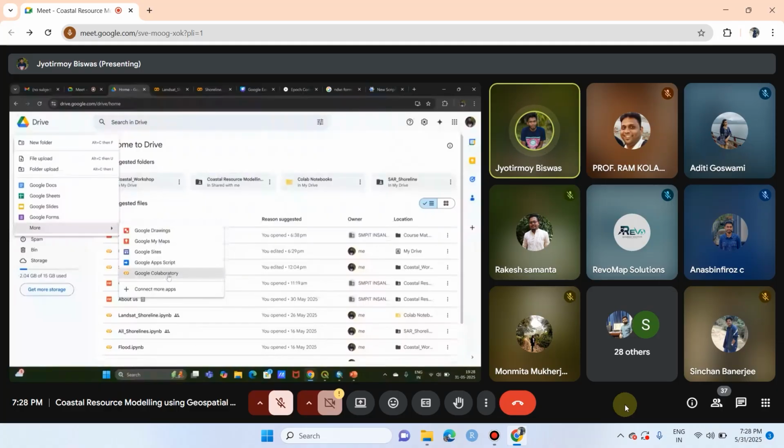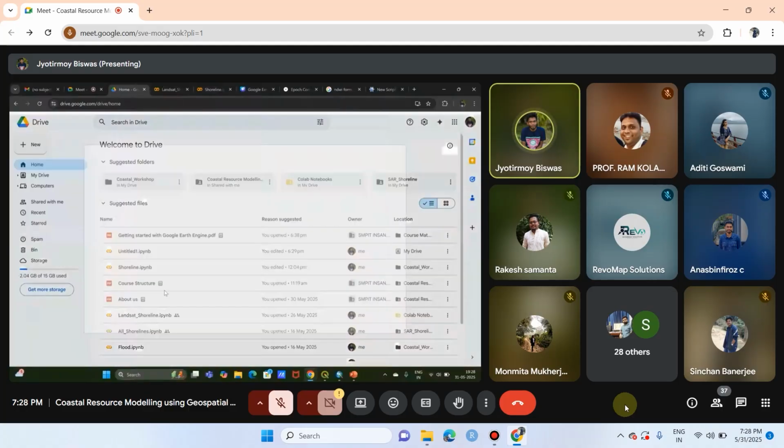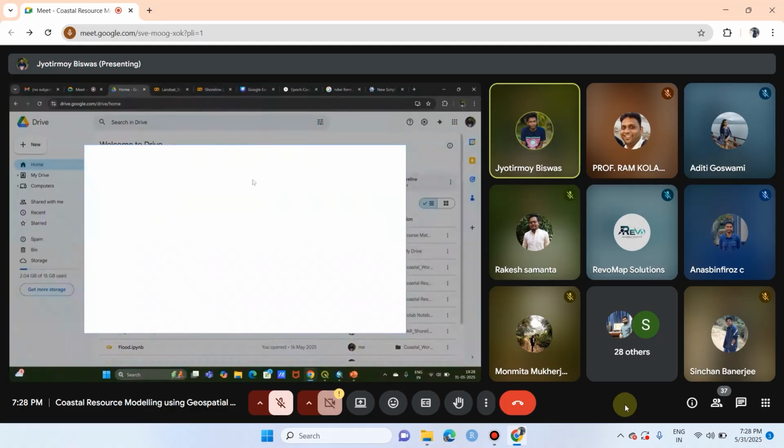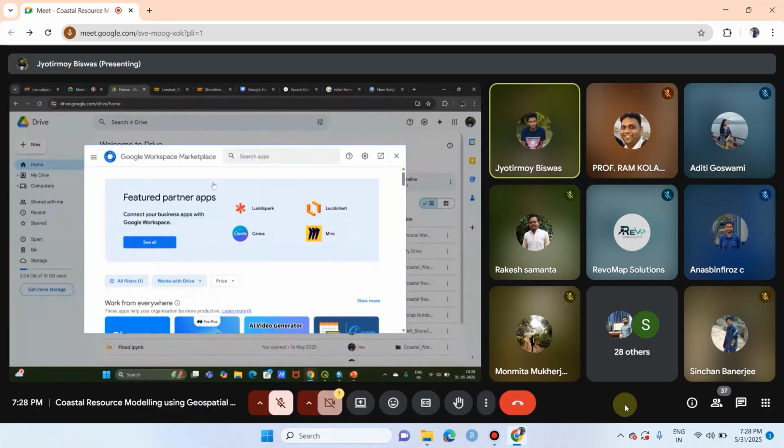For the first time, for those who haven't used Google Colab or Google Colaboratory before, this option wouldn't be there. So what you need to do is click on plus, connect more apps. When you click on that, a window will come up, and from here in the top search bar, you can search Colab and select Colaboratory.